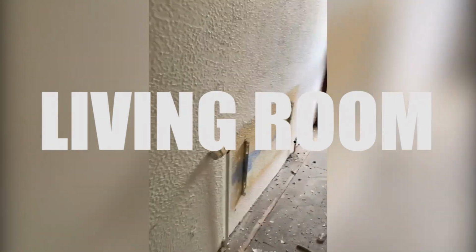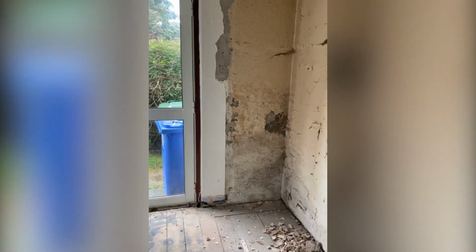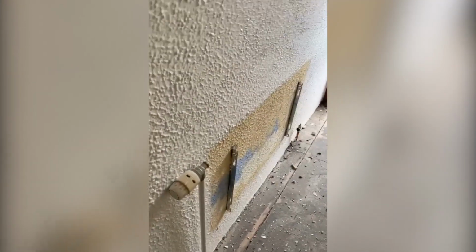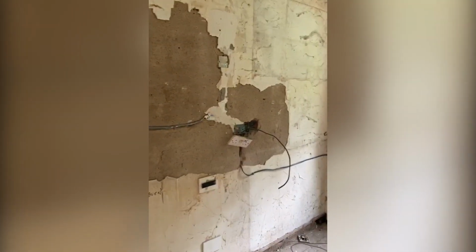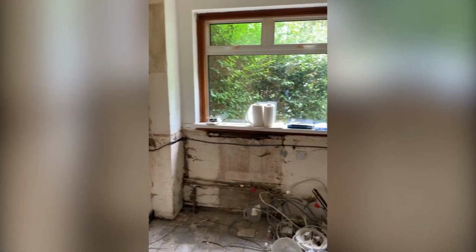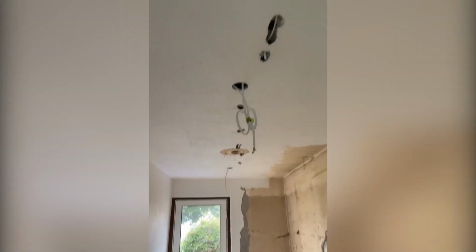So, radiators by the plumbing and heating engineers, just so that the plasterers can get in soon, have all been taken off. Okay, so we rip them off, leave the brackets on so it's easy to get back on. All the start of the electrical work has been done, so you can see a whole host there. Obviously this is all going to get plastered. Okay, so you can see there's boxes going in there, new sockets going down to there, and then spotlights. I like to put spotlights in the kitchen.